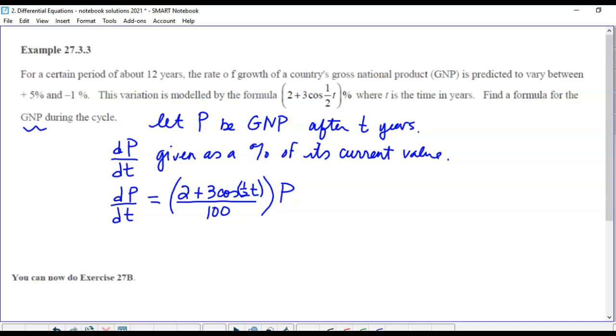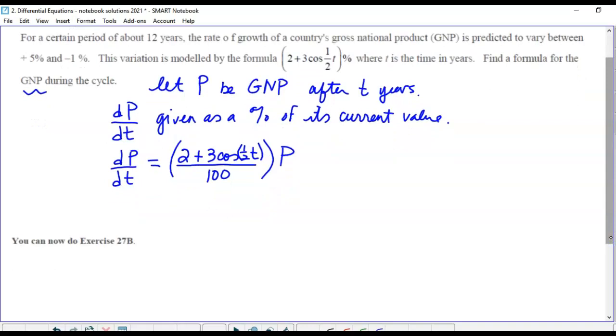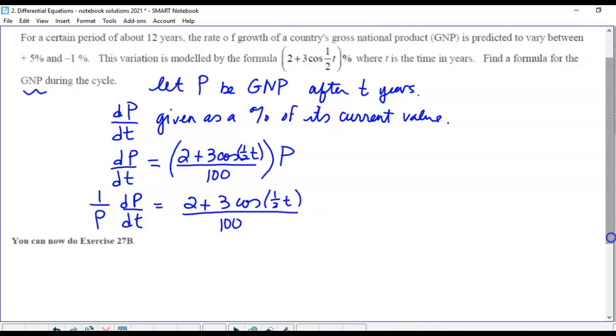So where's our T? It's in here. So we'll bring the dt over. We'll keep the whole bracket and then bring the P over to the left. I mean, you could rearrange the 100 and stuff like that, but we're going to keep it like this. So 1 over P dP, and I'm going to move the dt. Okay, so integrate that. So that's going to be ln of P.